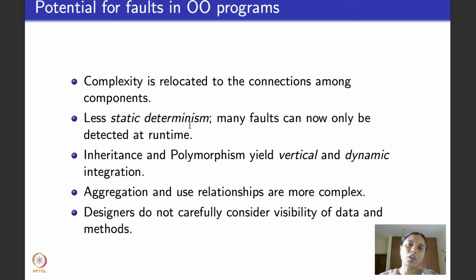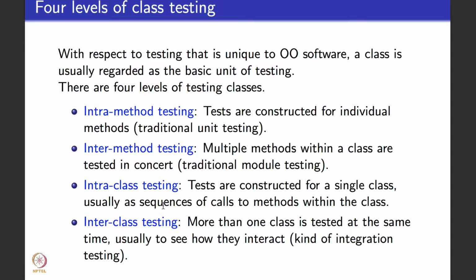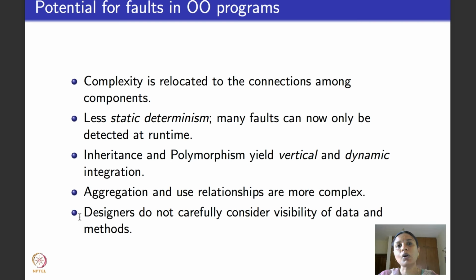Now, what will be the complexity or the main source of errors? As I told you, because we are focusing on a particular level of testing, if you go back to the slide that I had looked at, we are focusing here: on intra-class and inter-class testing. Which means we are focusing on various components and how they are going to interact. So our complexity or focus will be on the connections amongst these components.